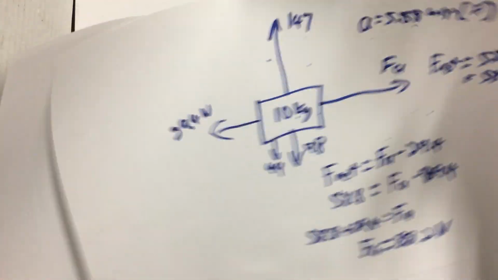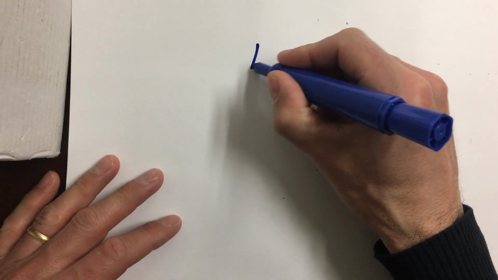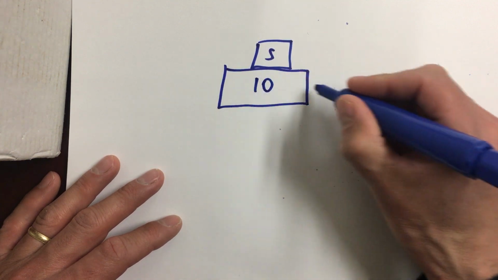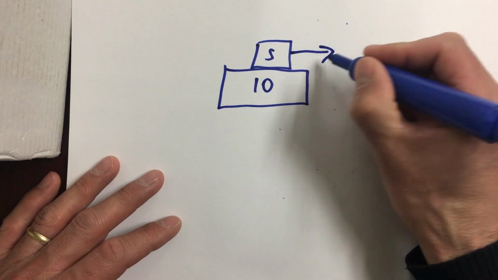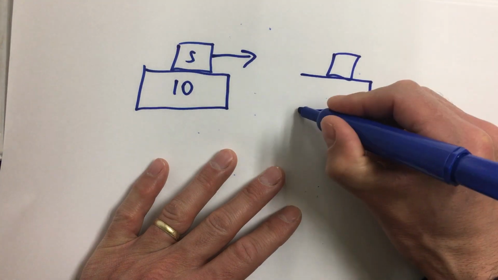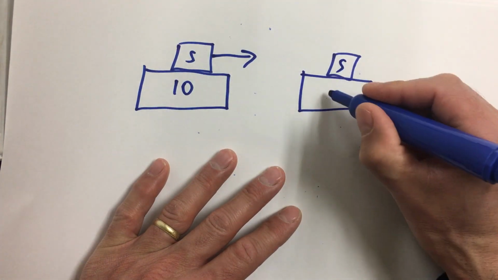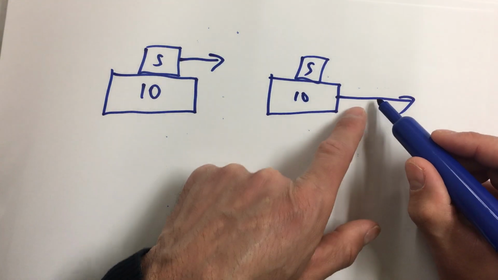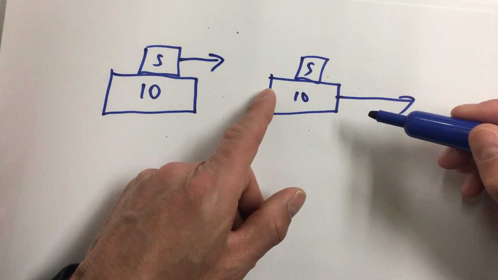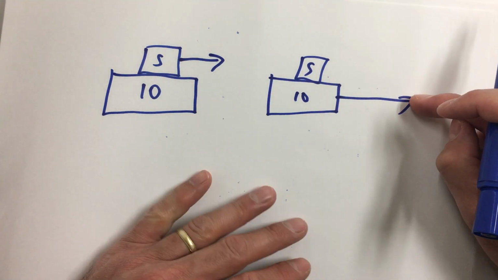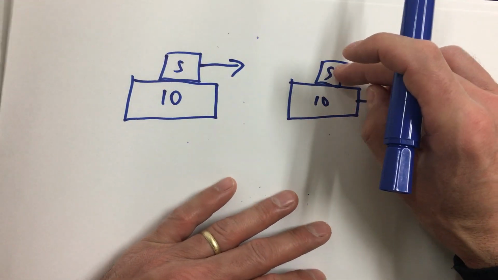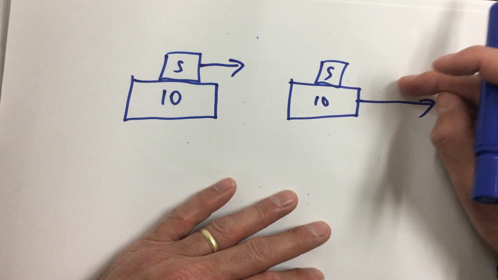So consider this in conjunction with the previous video. If you have a system with a smaller block on a larger block, and you're going to apply a force to one, or you're going to apply a force to the other, you can apply a greater force to the bottom block in this case, where the bottom block has a greater mass. You can apply a greater force to it than you can to the top block, such that they move together without them sliding, without this block sliding off of that one.